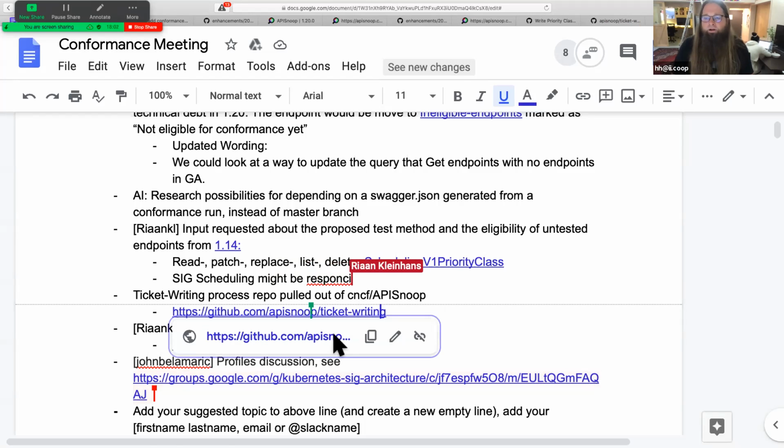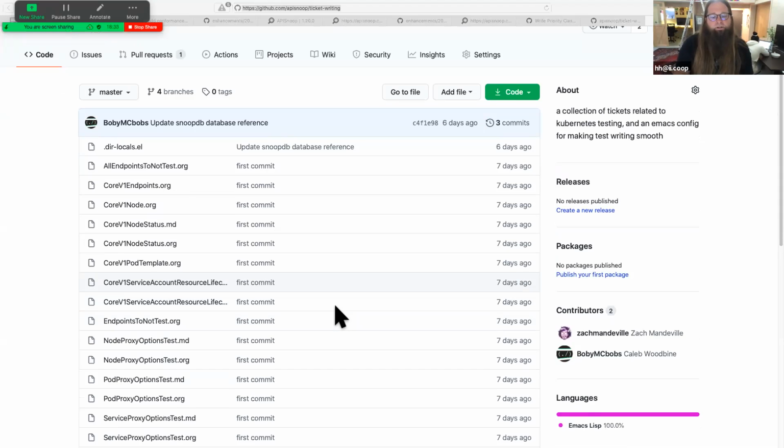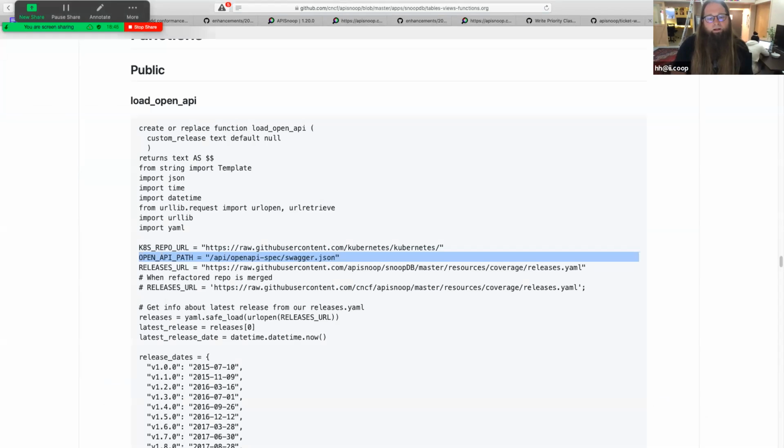We have pulled our test writing repository where we do all of our documenting and creating of tickets. So this folder on the API Snoop repo is just for the way that we write tests in cluster to query the database and output the markdowns as the content of our tickets. It was a bit confusing having this mono repo where part of it is coordinating and getting the work approved while we have multiple people working on the issues together. Not much to do there unless you're actively working with the team. But I think at some point it'd be interesting to follow up and have a getting started flow outside of our team.